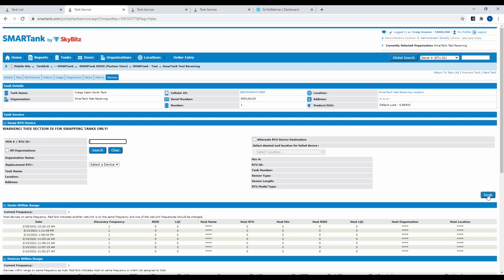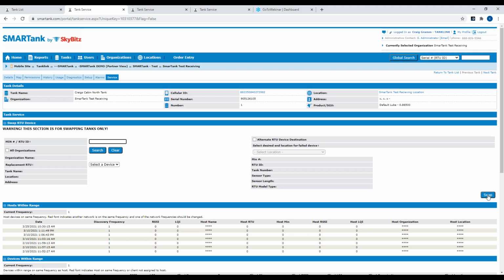It's now all on that new device, so that you don't lose any of that functionality when you do a swap. Because I still need to see what my usage history is, what my delivery history is. Even though it's a new model or a new monitor, I need to make sure that I still have all that old history and data associated with the new monitor that the old monitor had on it.